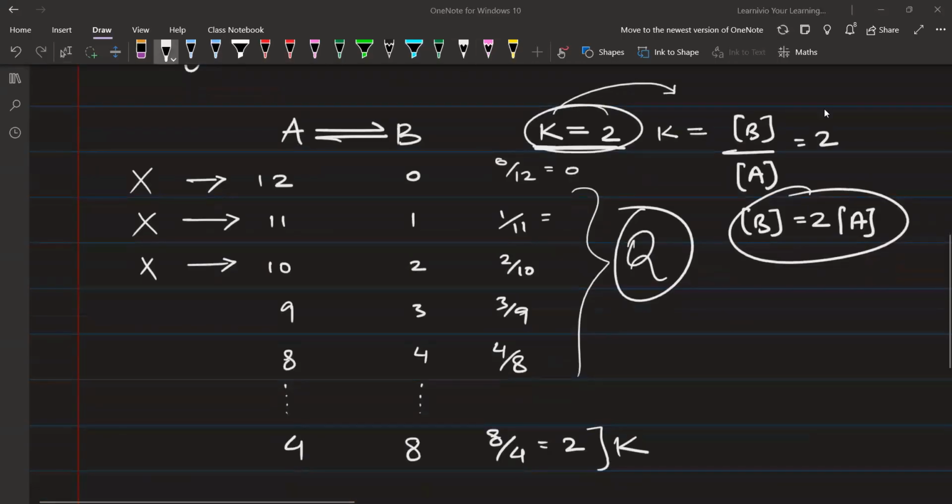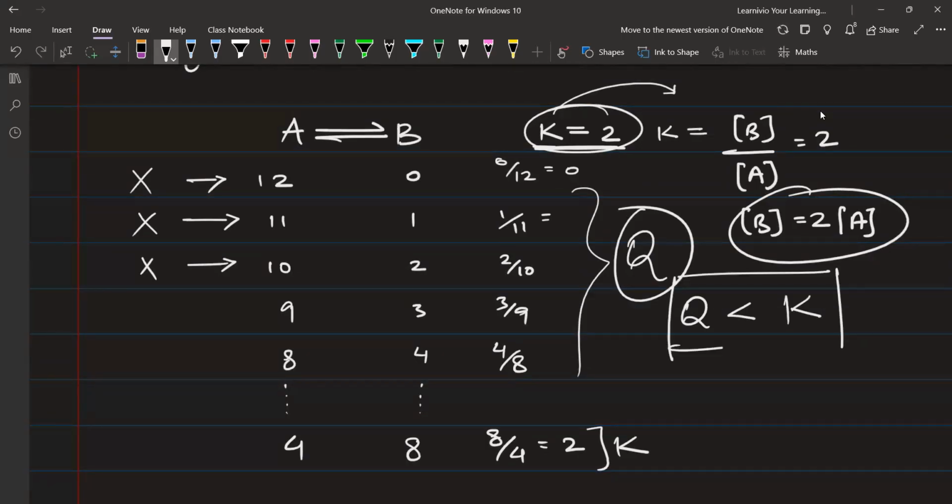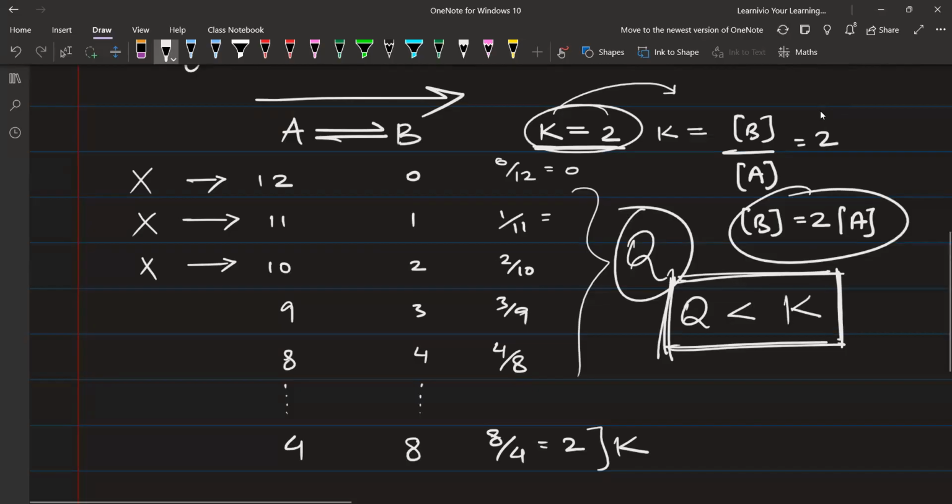Now, in all of these cases, you can also see that Q का value जो है ना, it is less than K. Yes or no? देखिए जरा। So until and unless, all of you make sense? अरे दिख रहा है सबको? हाँ या ना बताएं? Can all of you see that? Right? Okay. So ध्यान से सुनिएगा, please don't write anything. When Q is smaller than K, Q K से छोटा है, then the reaction is going forward. Can you see that? A से B बन रहा है. Yes or no? Make sense?